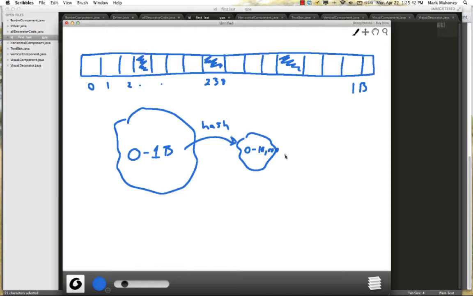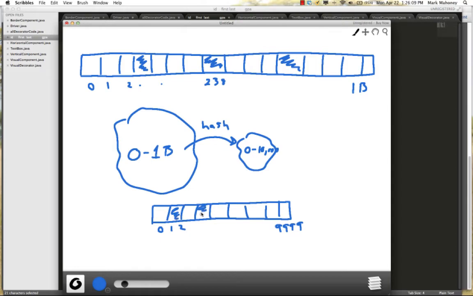Okay. If we can do this, then we can make an array that's much smaller and much more densely packed. So if we could take any Social Security number and hash it into a number that's smaller, between, say, 0 and 10,000, then we can create a much smaller array and fill a lot more of it with actual students.